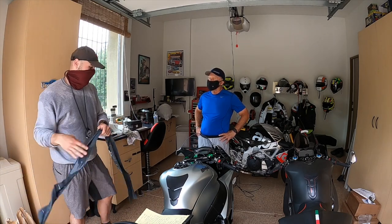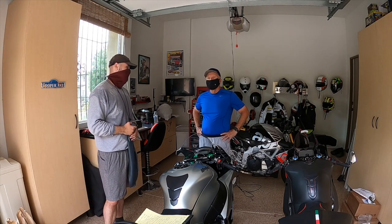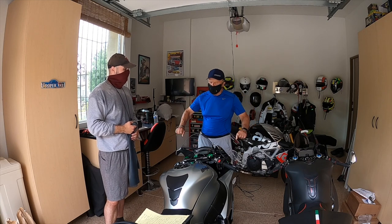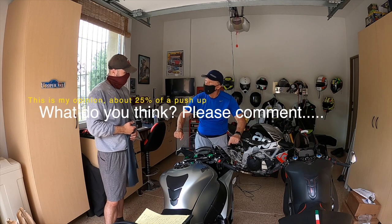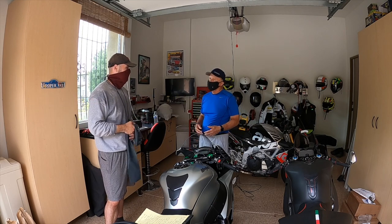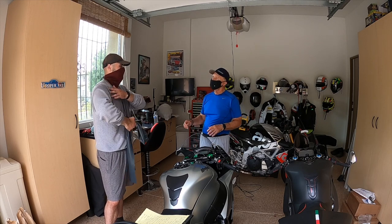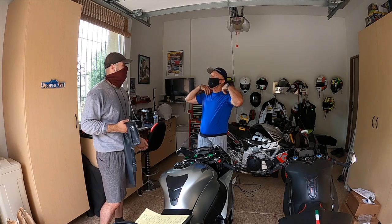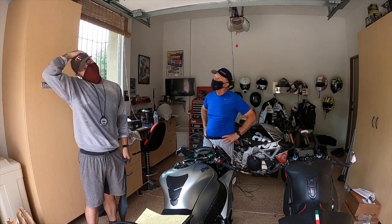When you're riding, how much pressure do you think is on your shoulders? You should try to be as relaxed as possible, but it inevitably happens. It's equivalent to maybe a quarter of a push-up, sustained for an hour or two hours. Do you ever find your shoulders are a little stiff in the morning after a ride? Shoulders and the neck a little bit — the traps right there. So another stretch is the trap stretch — pulling your ear down to your right shoulder, switching sides, 30 seconds each.